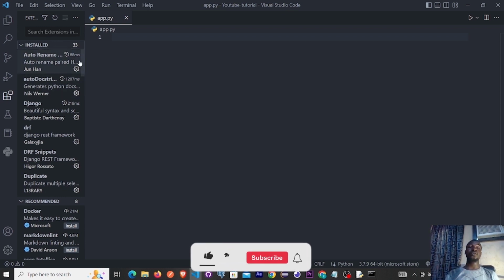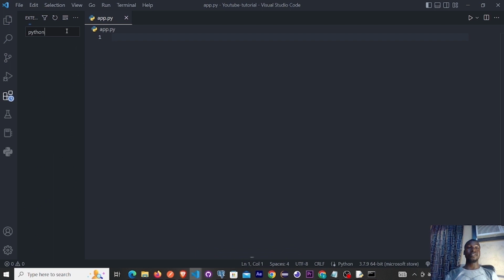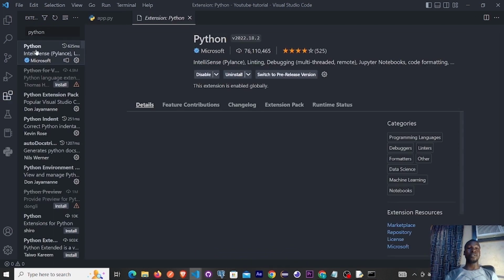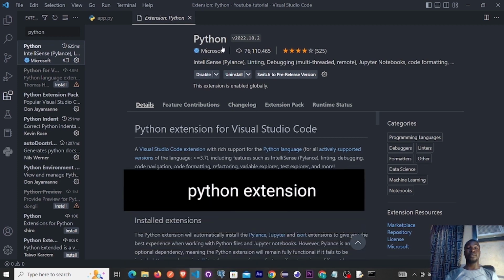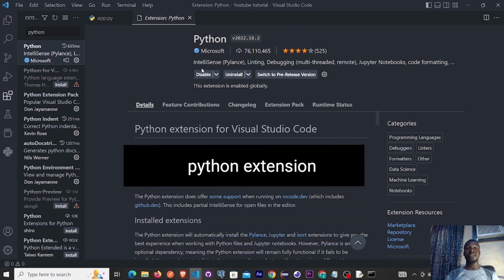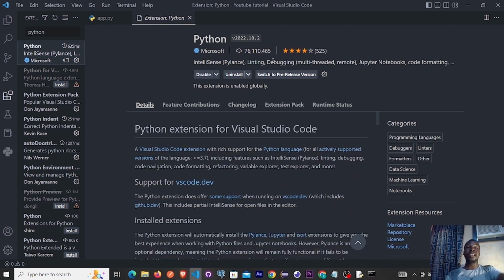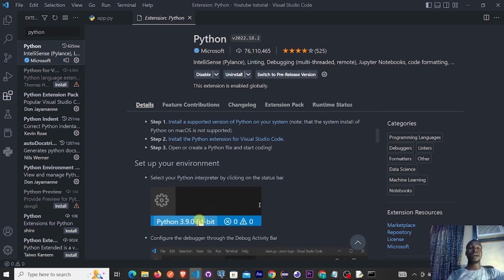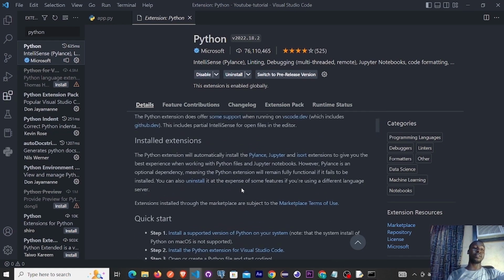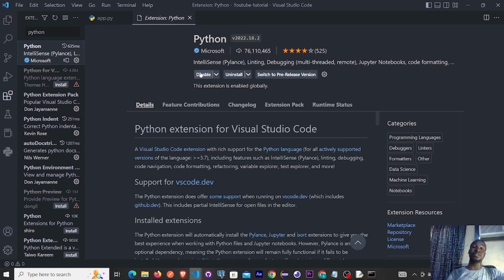Now, if you want to use Visual Studio Code for Python, you need to download the extension for it. So once I type Python here, it's going to try to look for it. And of course, I have this Python by Microsoft IntelliSense. It just helps me to auto-complete code and do a couple of things and all that. The only thing you need to install is just the Python IntelliSense, just so it gives you speed while you are coding.